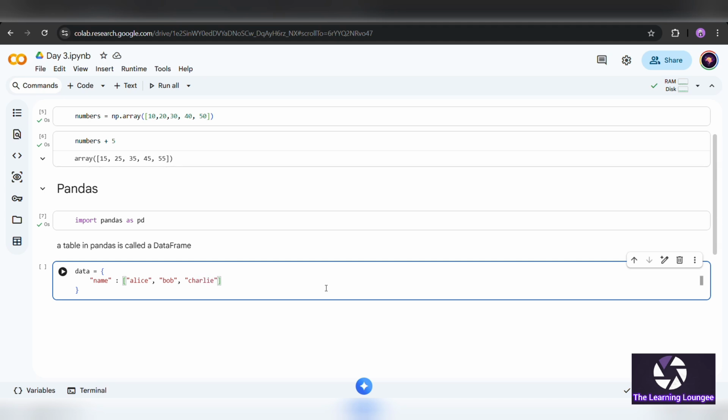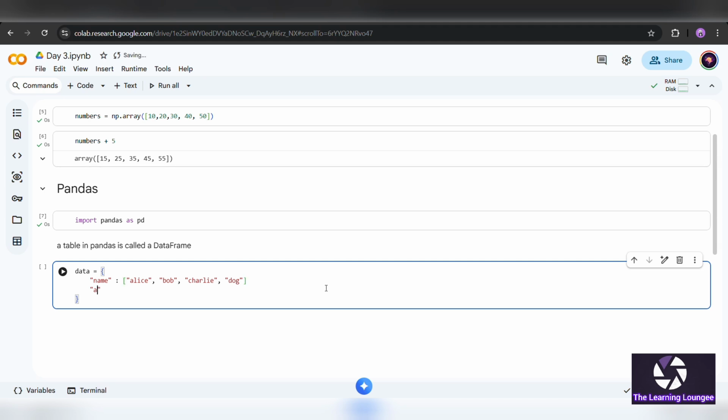And let's keep another name, let's keep Dog. And I will be defining their ages. So let's take Alice's age as 21, then let's take 23, 25, 26, and 27.